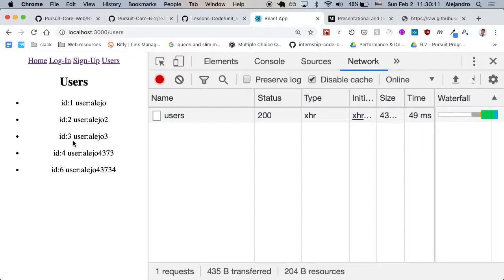If we enable CORS in our backend and we don't have the proxy, we will be able to get the information, but we will not be able to get the cookie for subsequent requests.